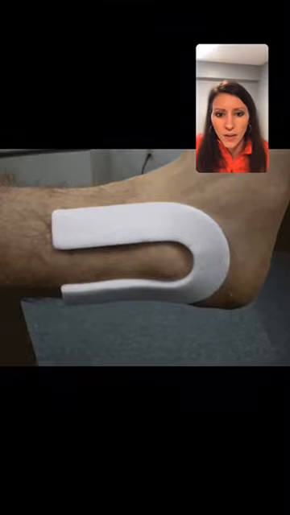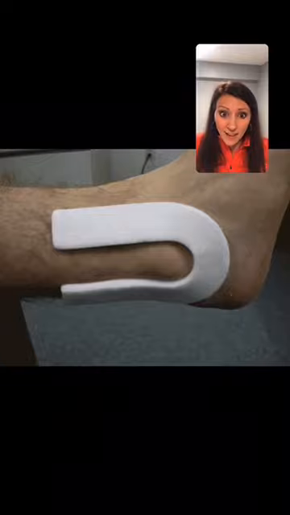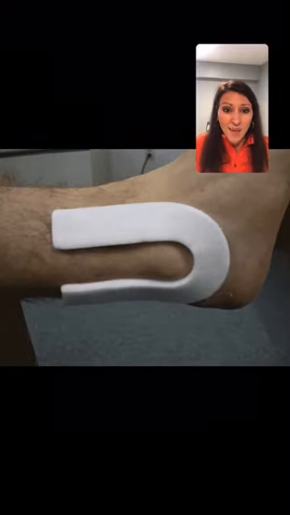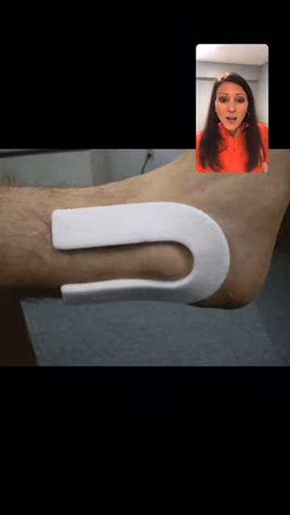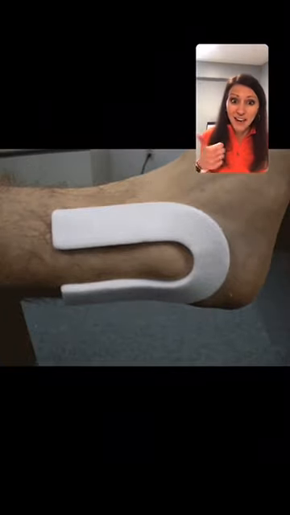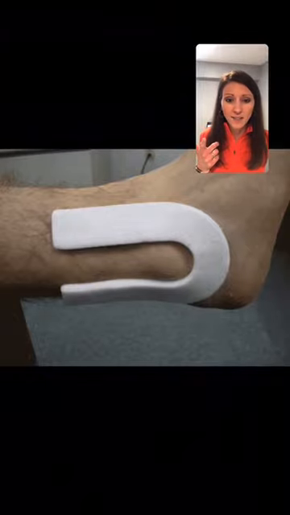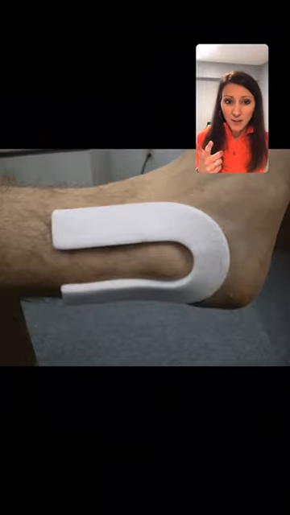Okay, so if you have a known, documented tear in the quad, you may not have fully gotten back to full function in the quad, because it can take a long time to retrain that muscle how to work appropriately. So that might be my first guess. One, you may not have regained full strength, and two, you may have some faulty firing patterns in the quad because of that injury. So that could be it, or even some scar tissue through there, which may be inhibiting how that muscle works.